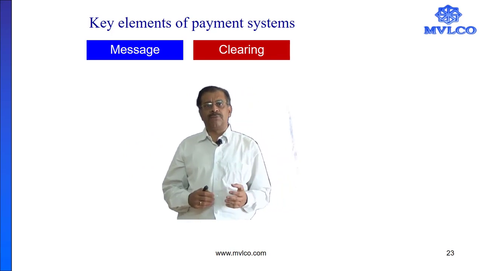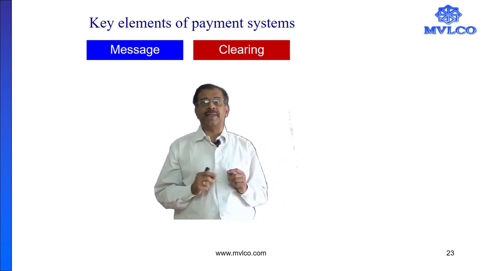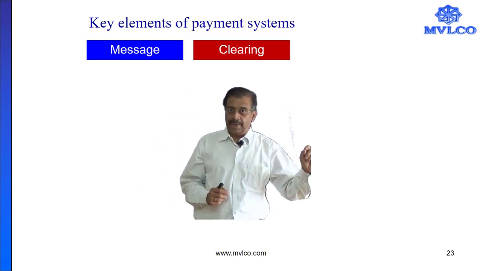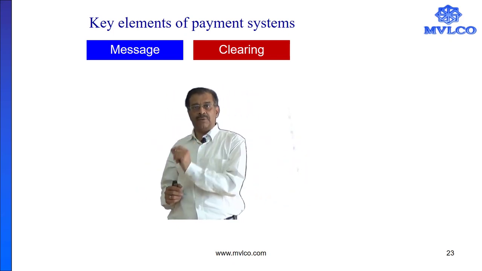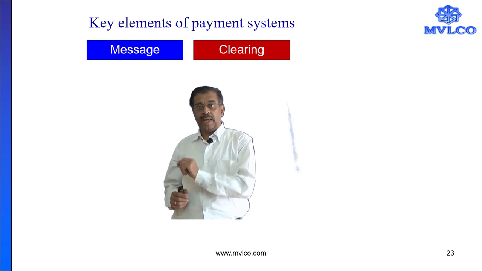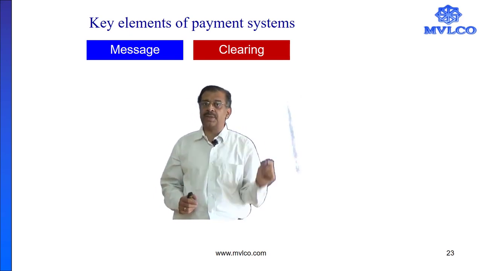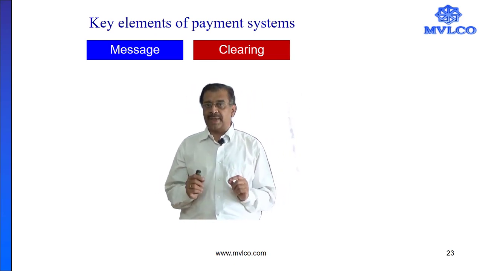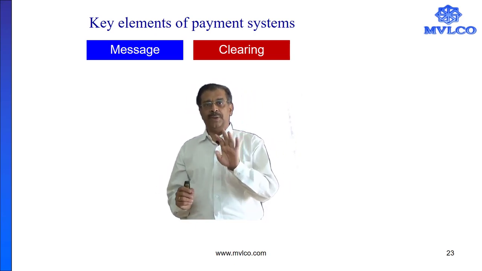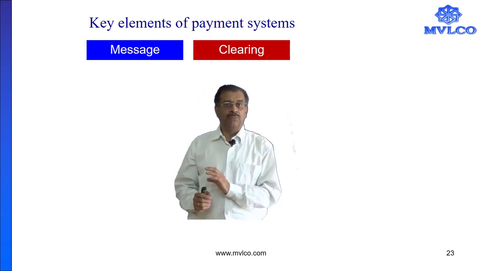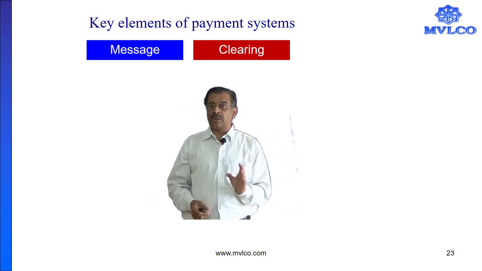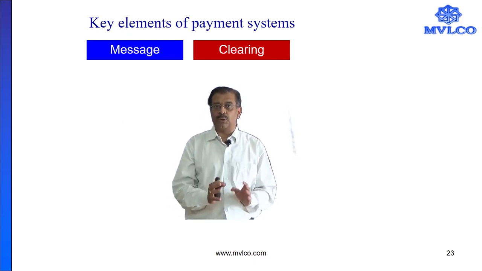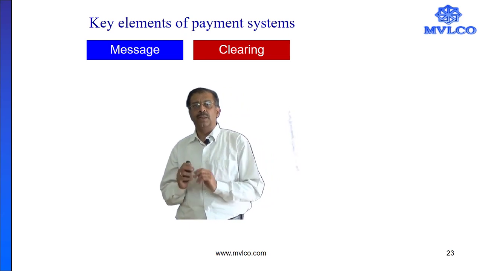Alternatively, the calculation of the obligation can be done in a netted way. In a net way meaning, let us take an example. Bank A has to make a payment of $1,000 to Bank B, and Bank B has to make a payment of $400 to Bank A. In such a situation, the obligations can be calculated in a net way of $400. Bank A then needs to pay $400 to Bank B. This is what will be done by the clearing system. The clearing system will compute the obligation of what needs to be paid by one bank to the other bank.